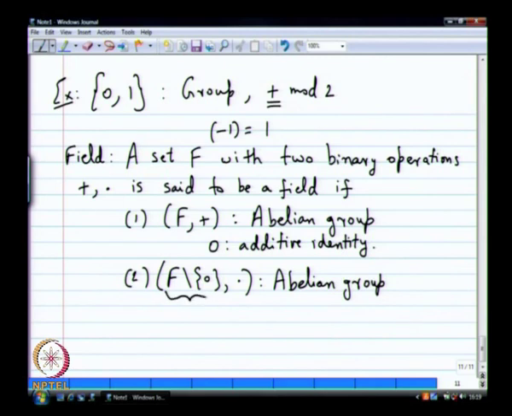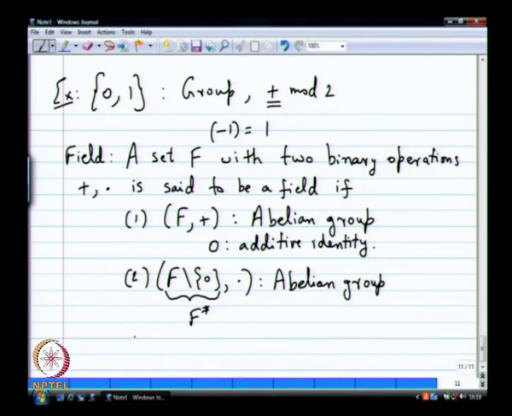So, this F minus the 0 is typically denoted as F star. In a field, what is called the multiplicative group of a field is F star, the set F without the 0. So, this is the second condition. So, this makes addition and multiplication possible in that field. That is the basic idea. Whenever you have a field, the usual problem is the inverse, right. Most things will naturally be groups, you can extend them, inverse is the problem. So, always that will show up in many cases.